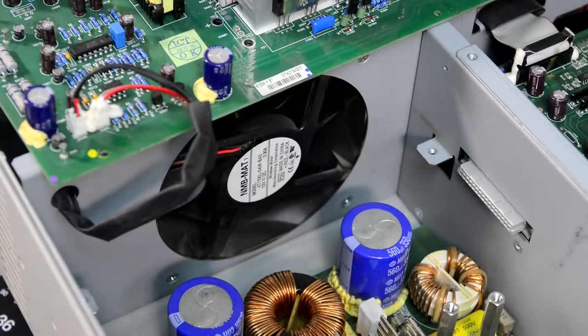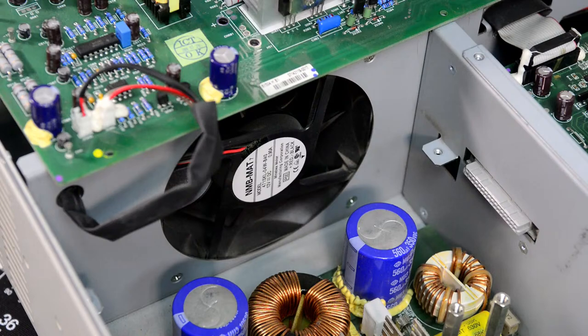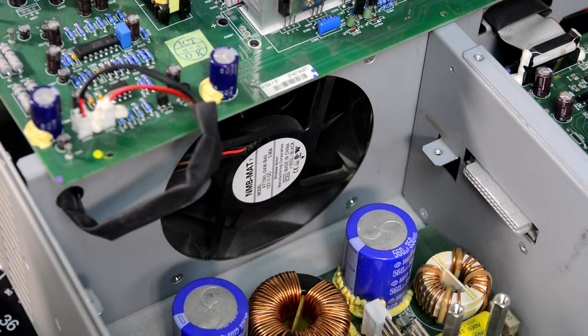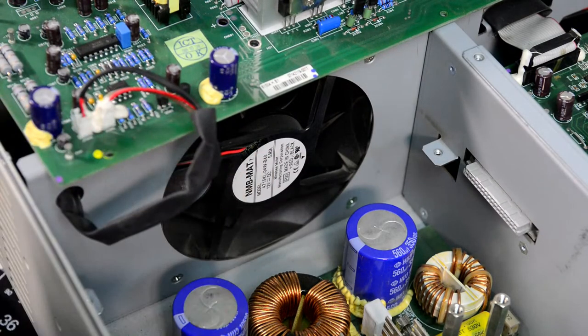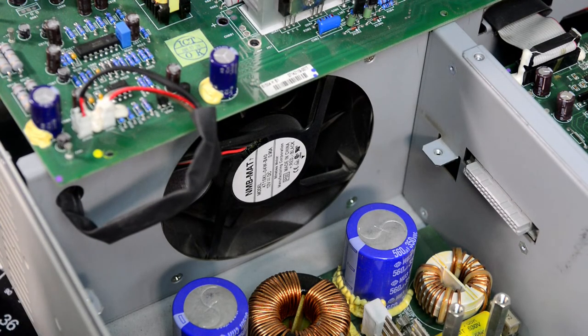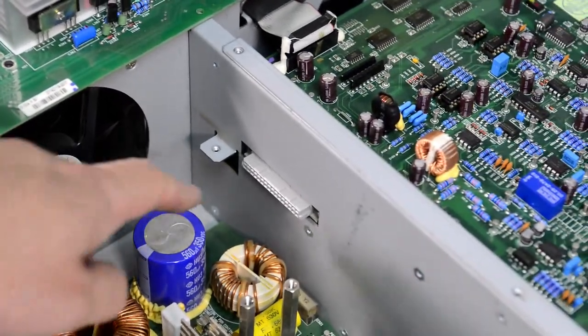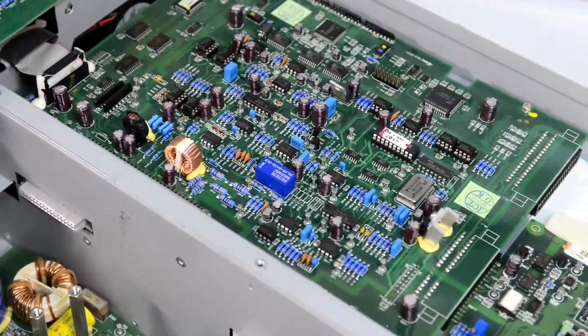And the fan, we can see the label on the fan, it's an NMB MUT model. Well, this is a big model number. It's rated for 12 volts DC, 0.9 amps. It doesn't have PWM fan control. It has just two wires, black and red. But I think it's actually controlled by the unit by changing the voltage. And then this connector sticking out, this is from the control board. I think we can remove that section as well and see what's in there.